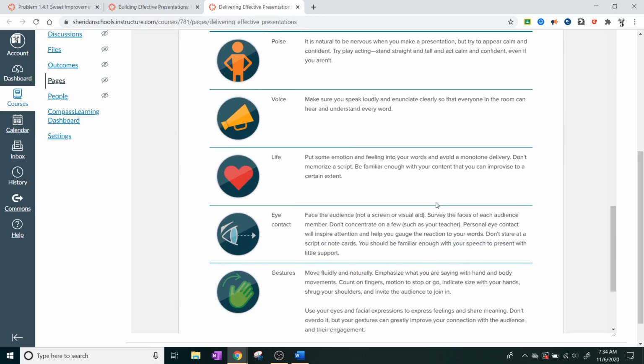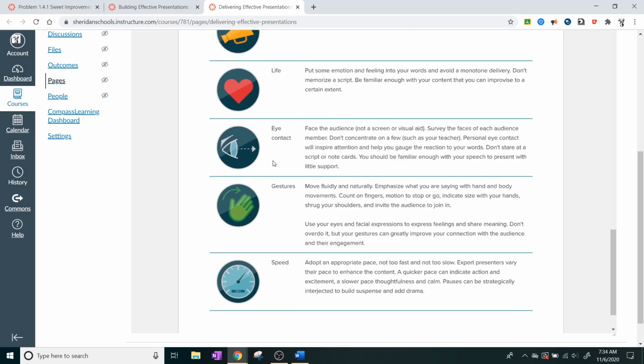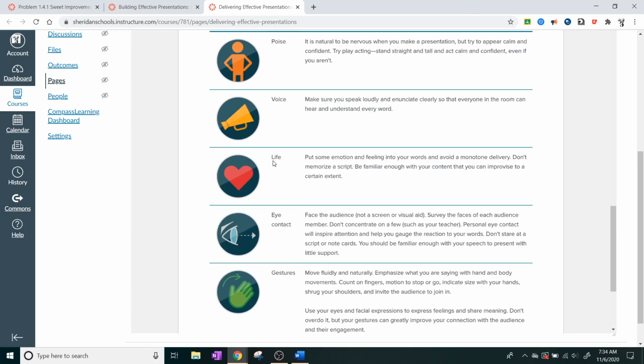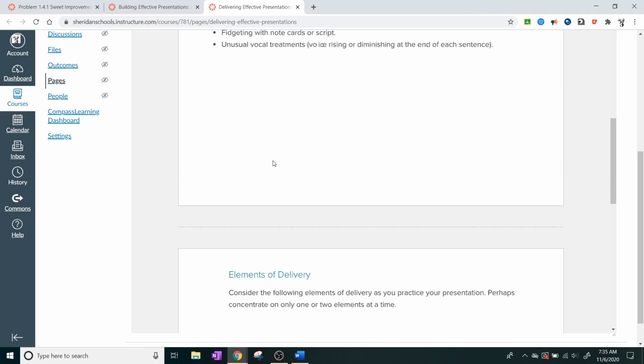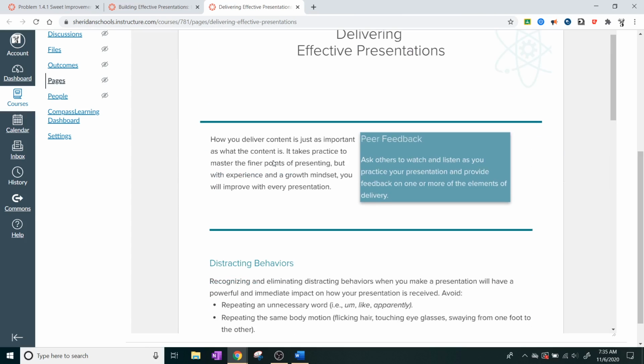There's a couple of elements down here, and once again, you guys are welcome to read through these. So these are just good tips and advice on how to actually give a decent presentation. And I look forward to seeing how you guys do. I think that giving the presentations is fun, but I've already talked way too much. So you can tell that presentations are a big deal to me.